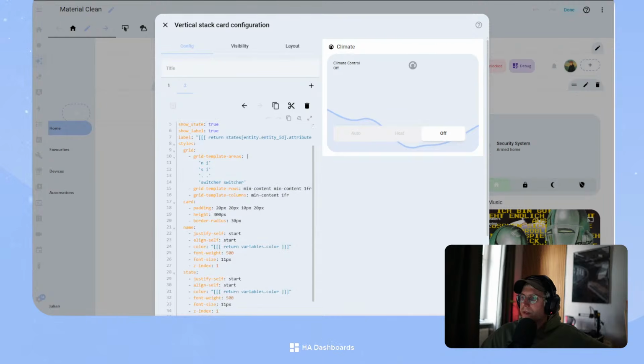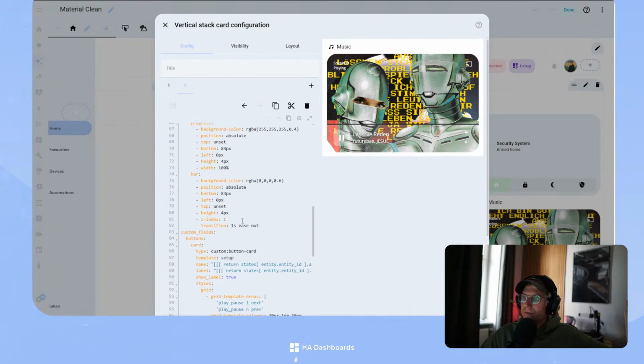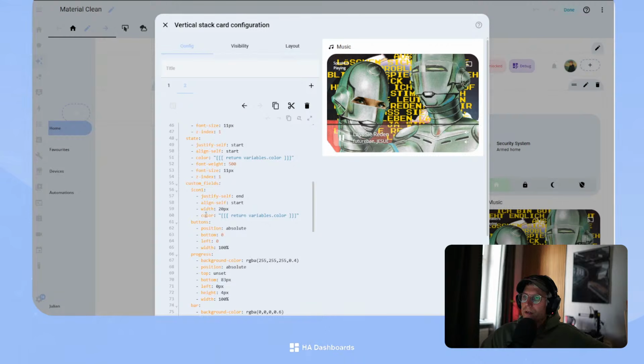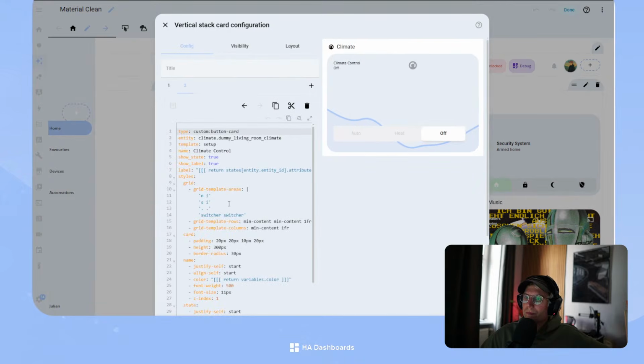Alright, so then what do we have to do? We have to do it for the icon. That doesn't look right, no?